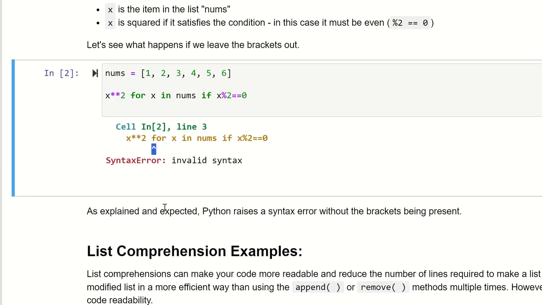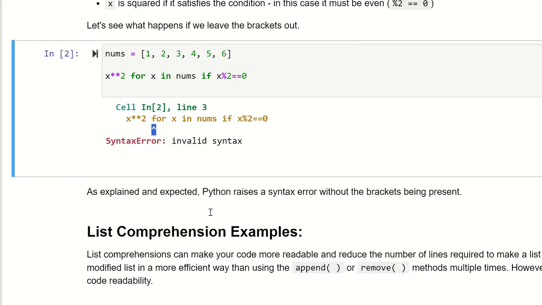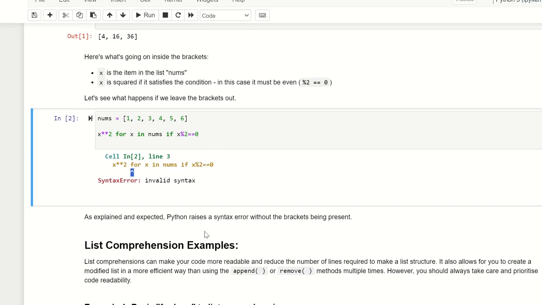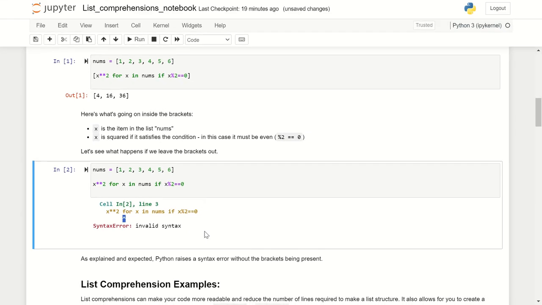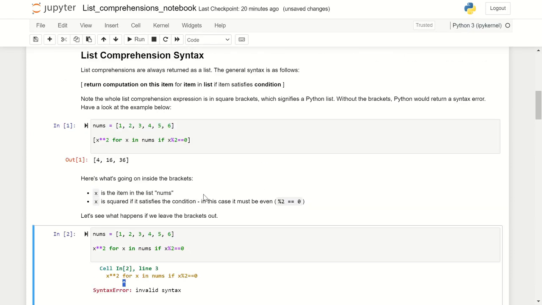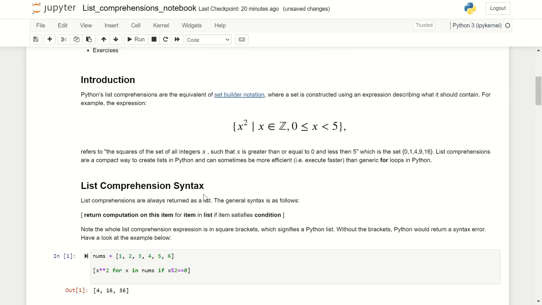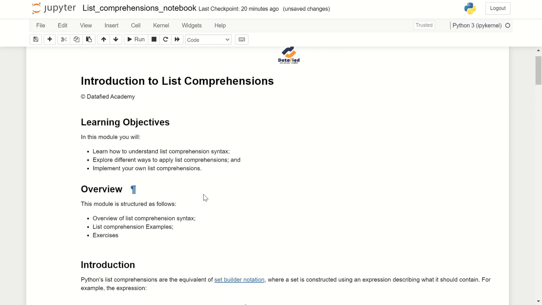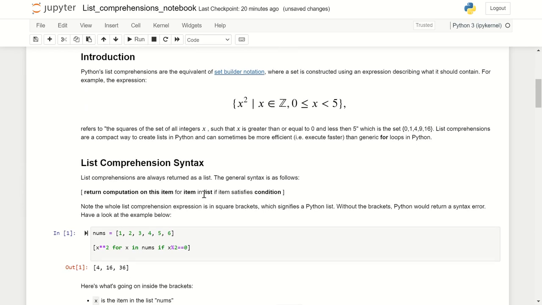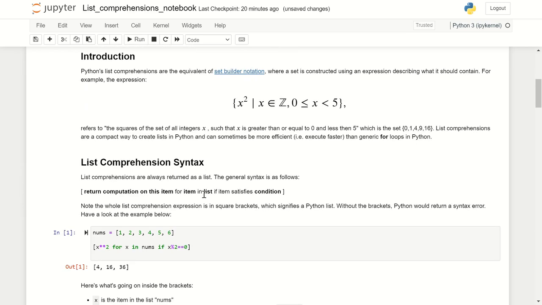All right, so yes, that's it. We would look at some other typical examples of list comprehensions in the next video, and we'll have different examples considered in different videos to make up this series on list comprehensions in Python. I hope this introduction to list comprehensions in Python helps, and I want to believe that once you have seen this one, you'll be able to understand the subsequent videos that we'll be pushing out under this series.